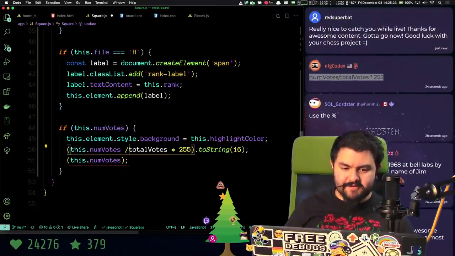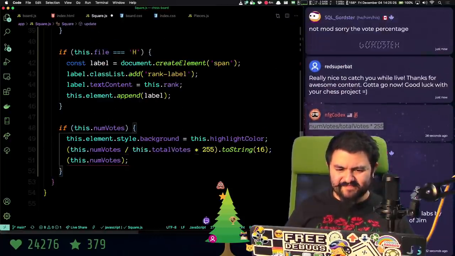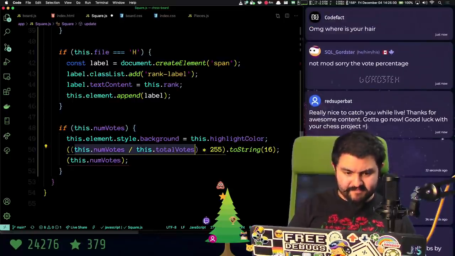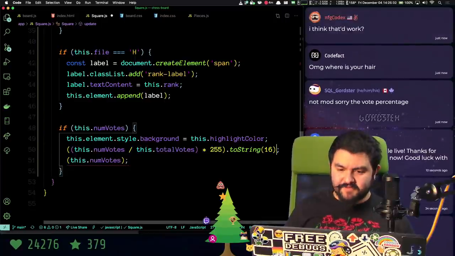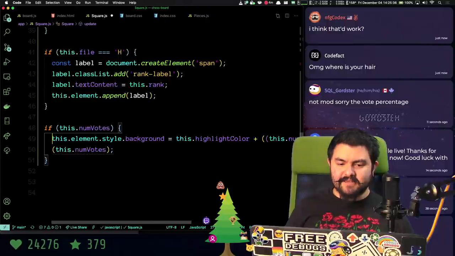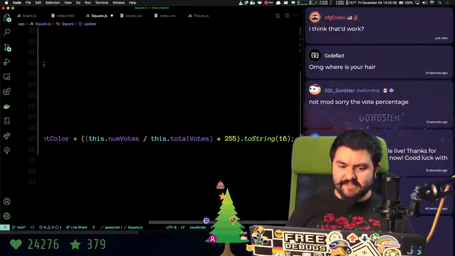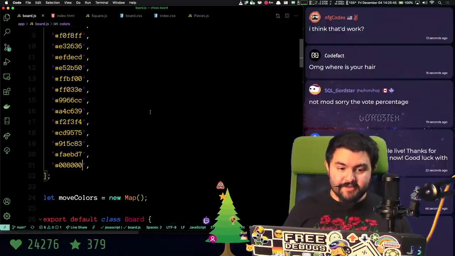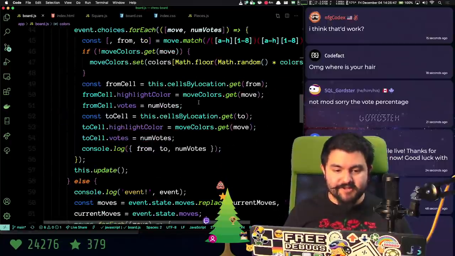We'll get there. Take that, multiply by 255. We're going to put that on the end of the hex, because that's going to give us an opacity, and then we need to just set total votes. Yeah, that should work. But the only thing is we need to set total votes, which I don't actually have.